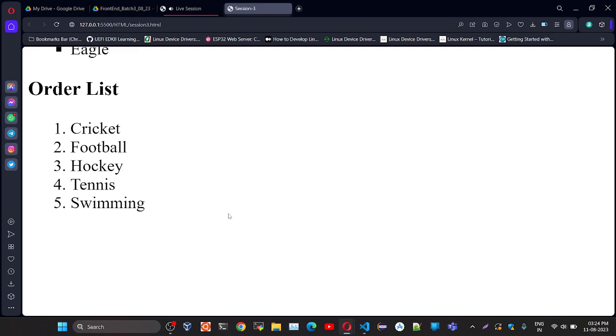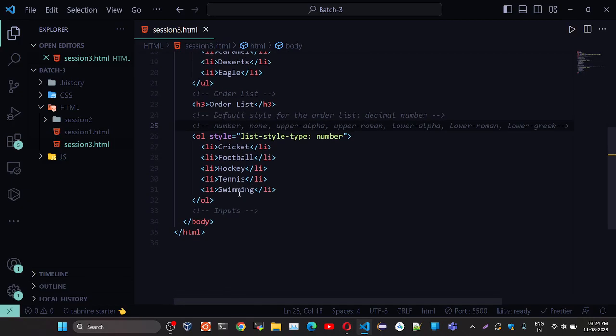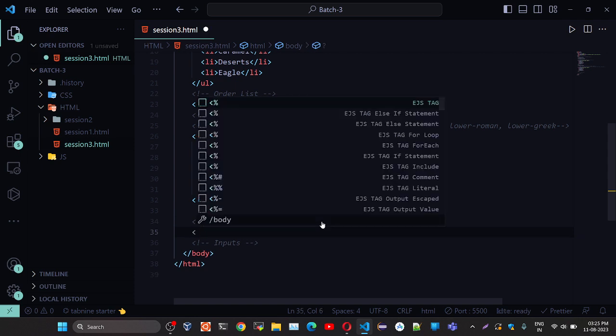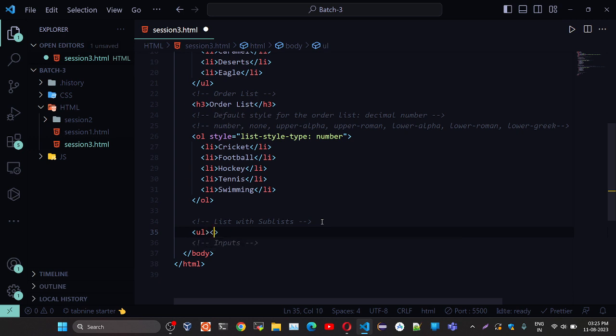Okay. So the next thing is, this is not the only way. For example, list with sublist. Sublist. For example, I am trying another list here.